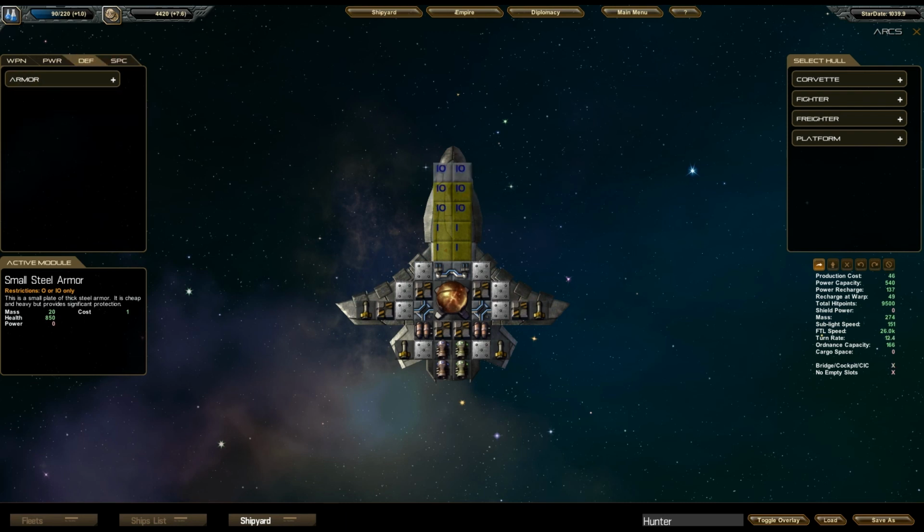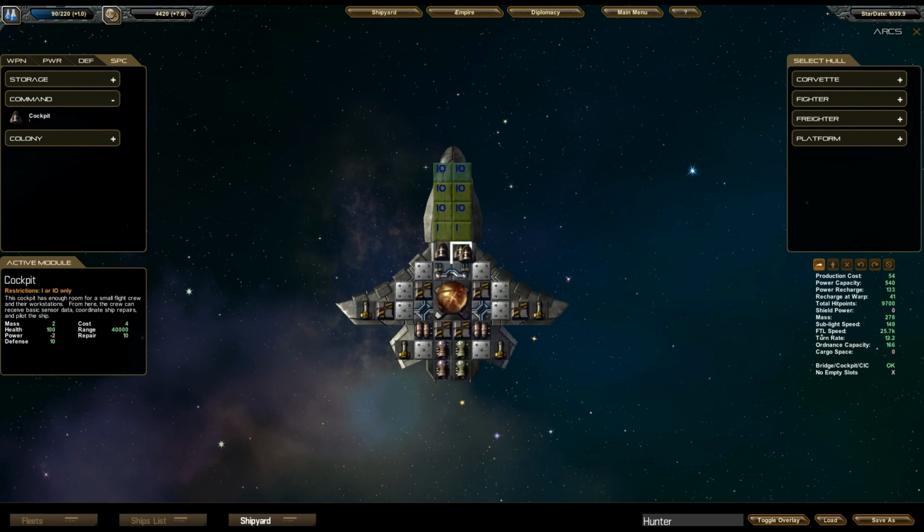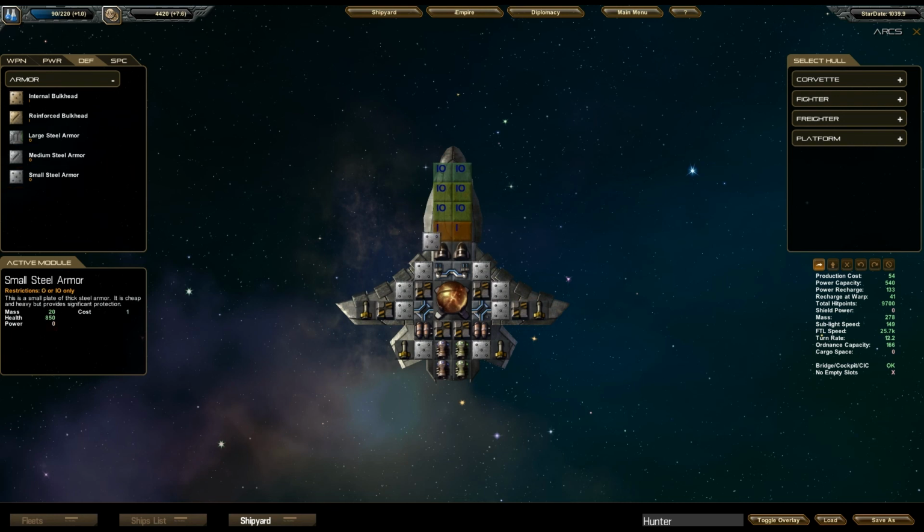Let's take our cockpit, put it back here. I want that defensive armor right above it. Oh, I can't. Use the internal bulkheads. Internal bulkheads, that's right. There we go. Bingo. That's right, they do use different ones. These use O's, these use I's. But they both can use the IO.